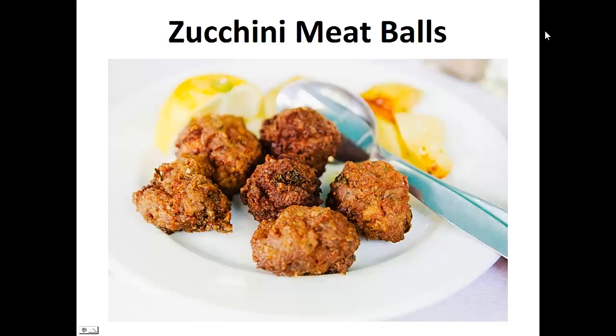I tried doing vegan, Weight Watchers, gluten free — you name it, I most likely did it. My diabetes was so bad, my doctor kept telling me that I'd get vision loss, nerve damage, and kidney disease if I didn't change. But then I discovered the paleo diet. I wish I learned about it before I got sick and gained a lot of weight.